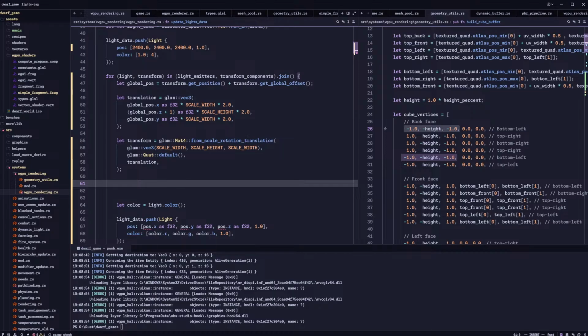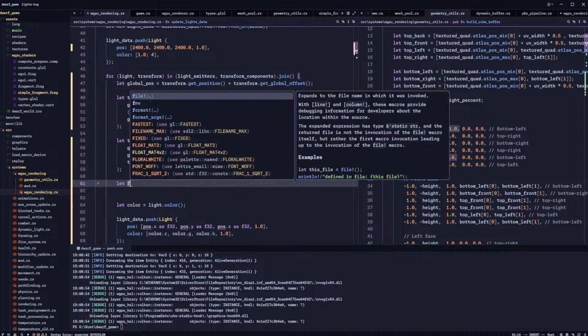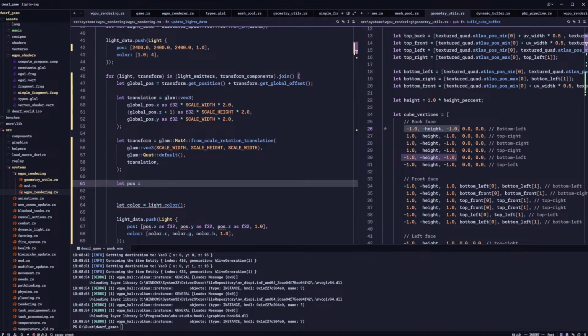Okay. I think just multiplying the scale should be fine.